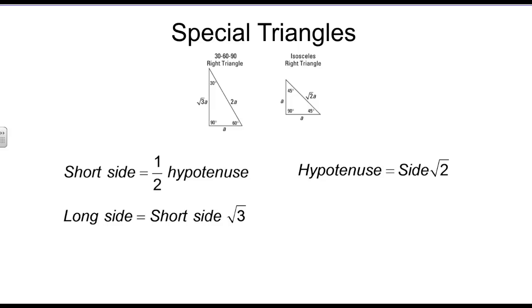Now, in order to keep going, we've got to talk a little bit about special triangles, because those are going to help us out quite a bit. 30-60-90s and 45-45-90s that we had in geometry are going to come back once again. Some of you know how to calculate these in many different ways, and your teachers have given you certain ways of memorizing which side is which. These may be one of the two up here. I prefer the following. In a 30-60-90, I know the short side is half the hypotenuse, and I know the long side is the short side root 3. And then in the 45-45, I know the hypotenuse is equal to the side root 2, which is kind of expressed right here.